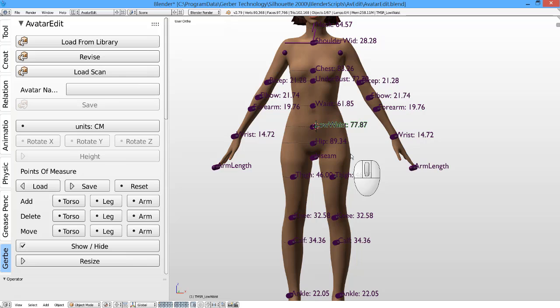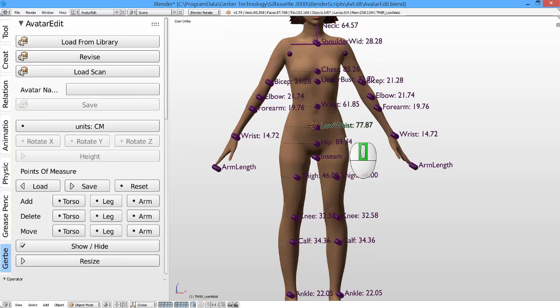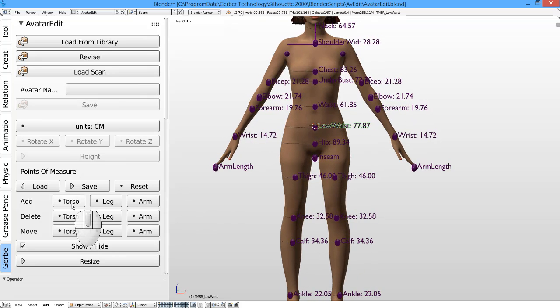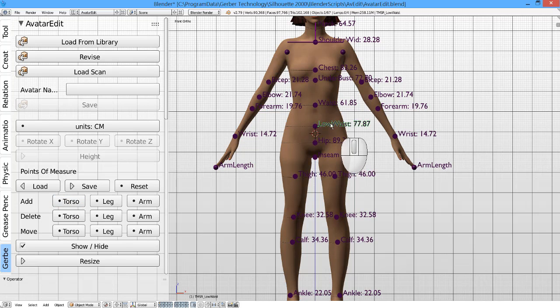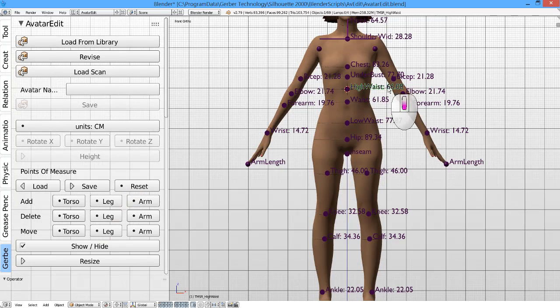All right, and if you have points of measure that are specific to your type of garment or things like that, you can also add them. So let's say we're going to add a high waist measurement. I'm going to click add here, and then you see I can just scroll this guy. I click there, and we're going to say high waist. Click OK, and you see it's added that custom point of measure.